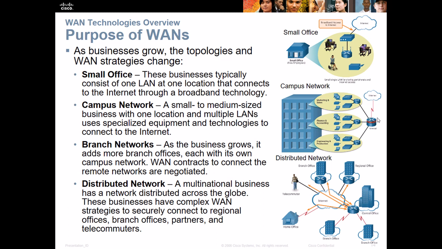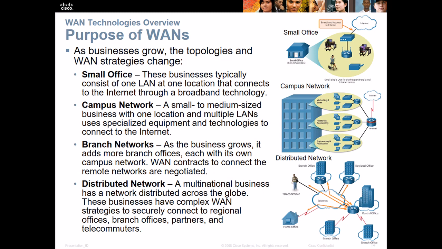We set that in class. For example, you have one VLAN, the marketing, the engineering, you can have the accounting, and they all can communicate with each other. Or maybe it could be a university campus that has all the different VLANs with each other. You can have branch networks, networks that are all over the place. It could be all over the world, not necessarily all over the country too.